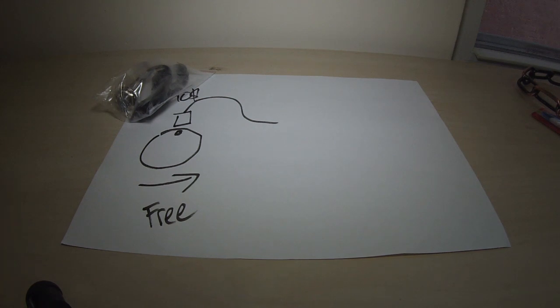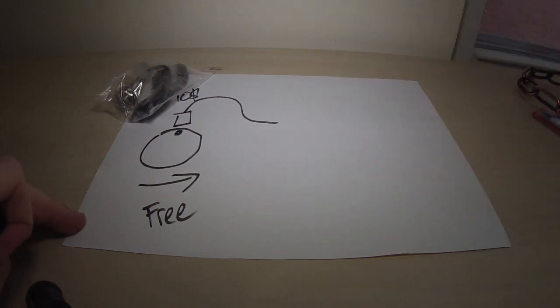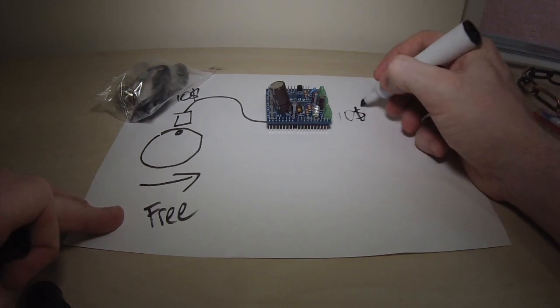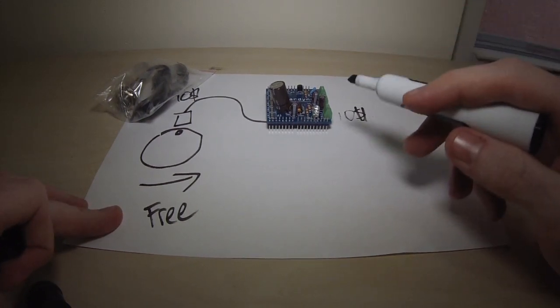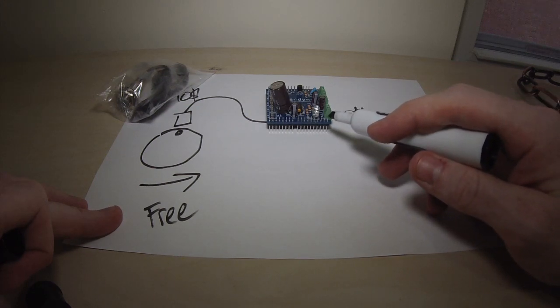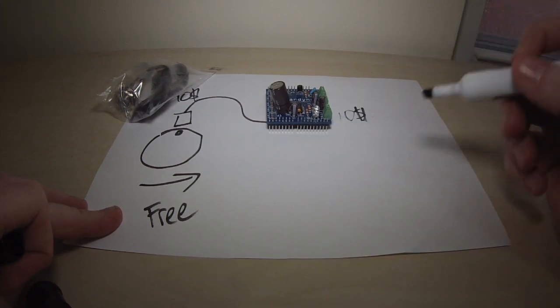Next, we're going to need something that can pull the data from our sensors together. There is a guy who has a YouTube channel called Two-Stroke Stuffing and he makes an Arduino PCB chip that costs about $10 with free shipping. Next, we're going to need some sort of microcontroller to get the data from this PCB and assimilate and translate it to a computer.